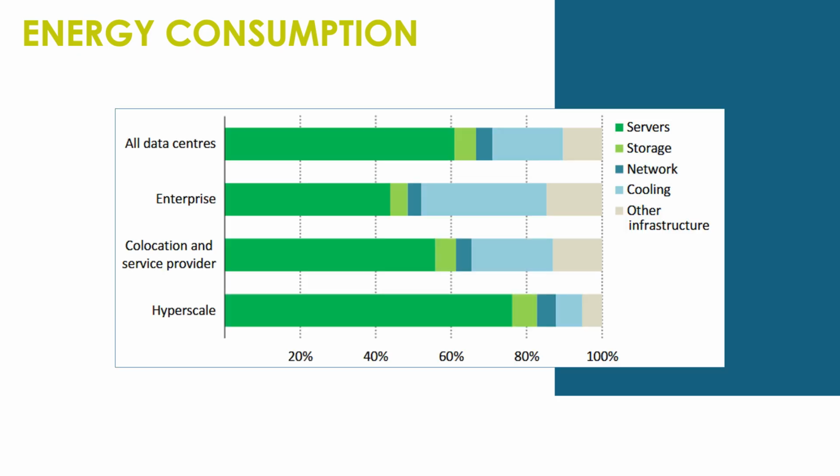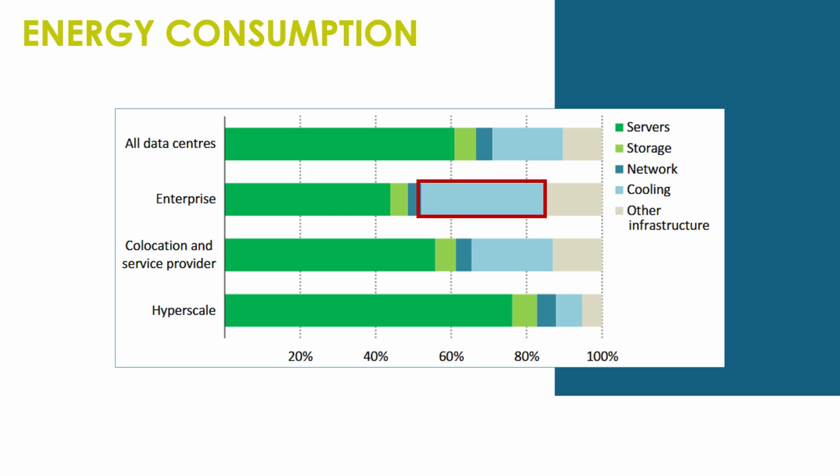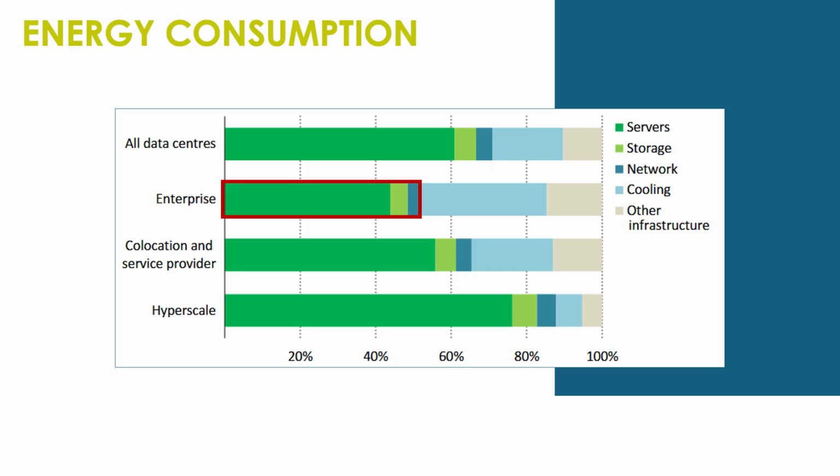This figure shows the breakdown of the energy consumption of the various subsystems for the different types of data centers. Enterprise data centers consume a significant portion of energy for cooling, which can represent up to 30% of the energy use. This high consumption is often due to inefficient airflow management and the use of outdated cooling systems. In many cases, both the IT hardware and the physical layout are outdated, leading to inefficiencies at both the component and architectural levels. As a result, the share of energy consumed by the IT equipment is relatively low, typically around 50%.